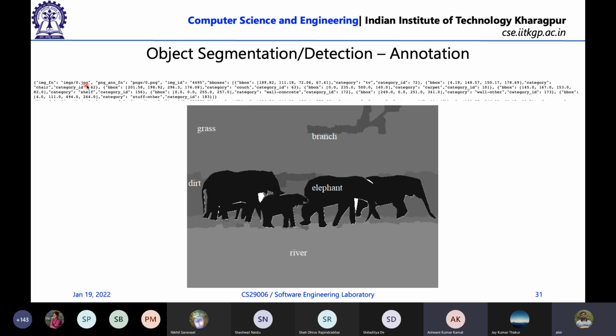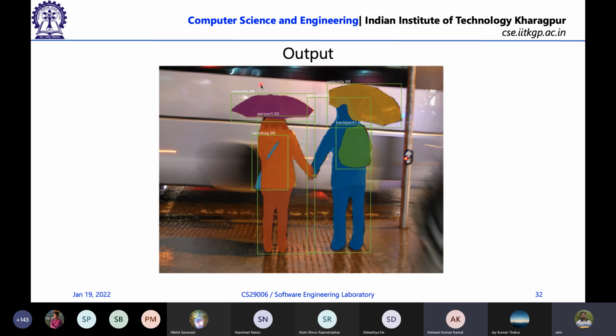Another is that suppose there are many images, 0.jpg is one of them, and you will have some ID. This is given in GitHub. I'll show you where it is given. And there are bounding boxes. So bounding boxes are in a format like this. What are bounding boxes? Suppose this was the image of a person. This is a bounding box. This orange one is the fine-grained mask, I'm just running over it. And this green one is the bounding box for the corresponding person.